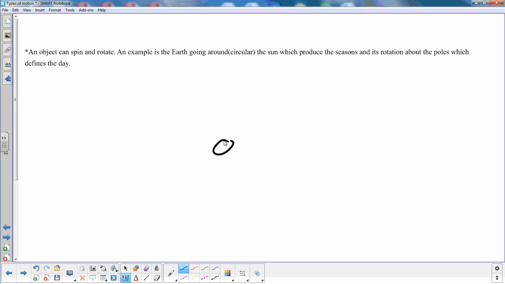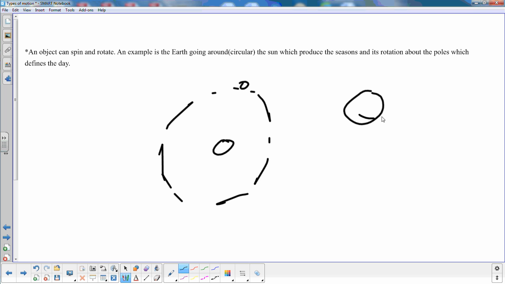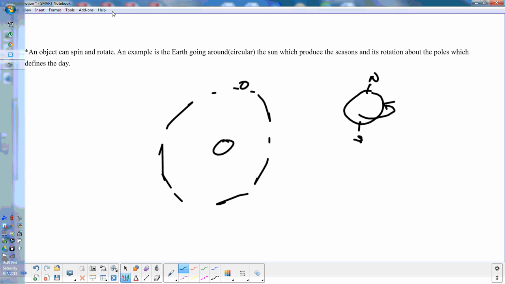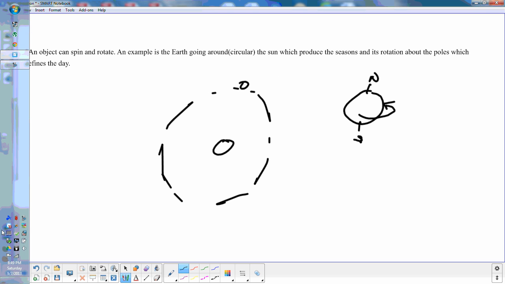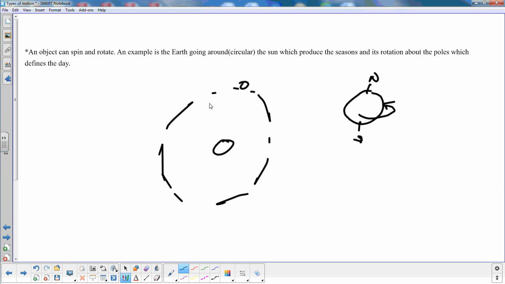That's my circle. And the Earth is going in circular motion, but at the same time, it's also spinning around its north and south poles. So you've got a very distinctive thing where you've got both ideas happening at the same time. It's very important that you be able to differentiate between the two, because there's one set of rules of physics for this, and then there's another set of rules of physics for that. This being circular and that being rotational motion.